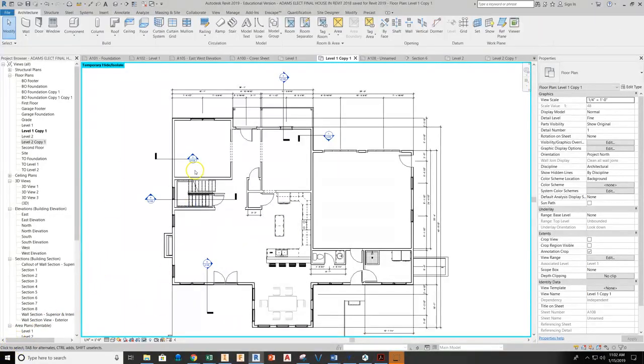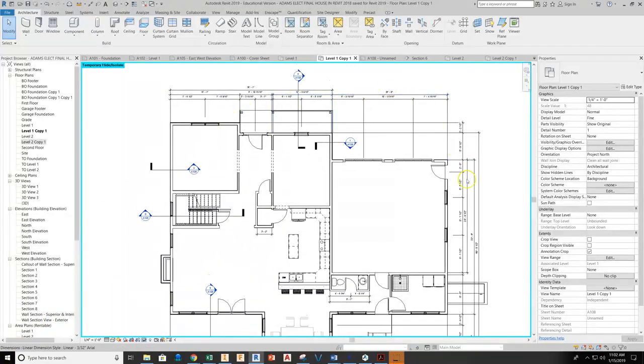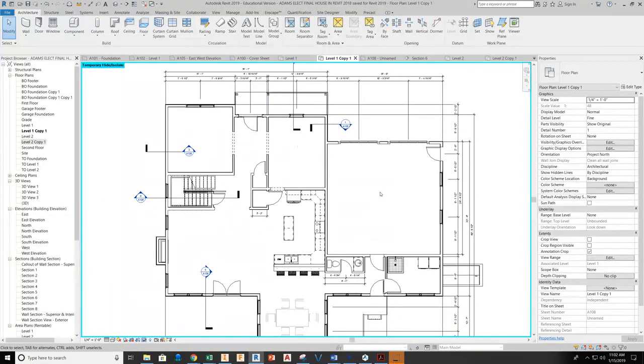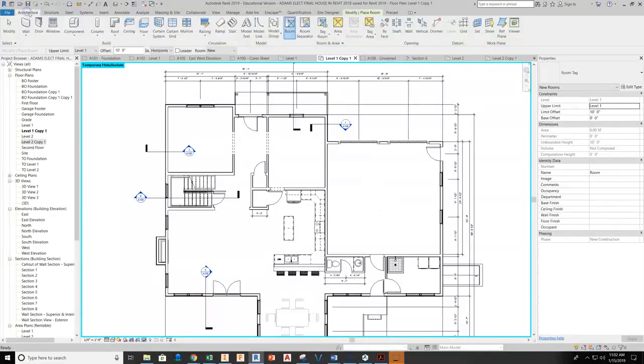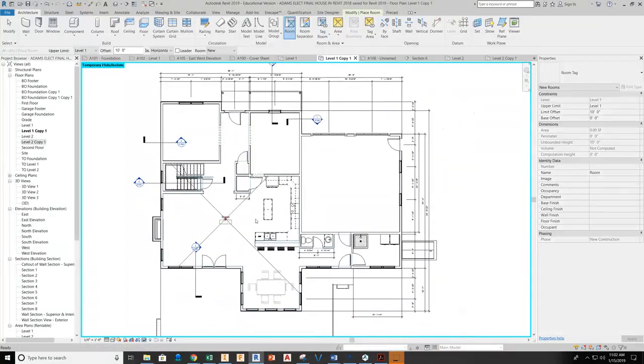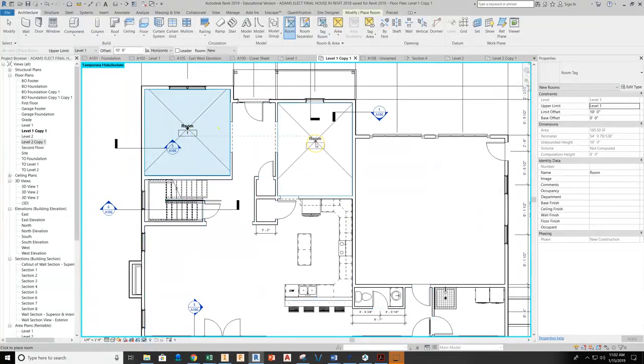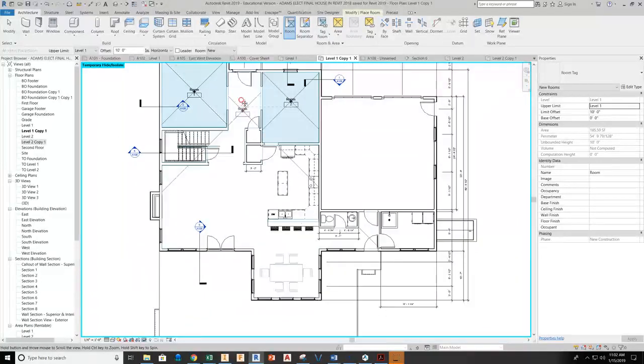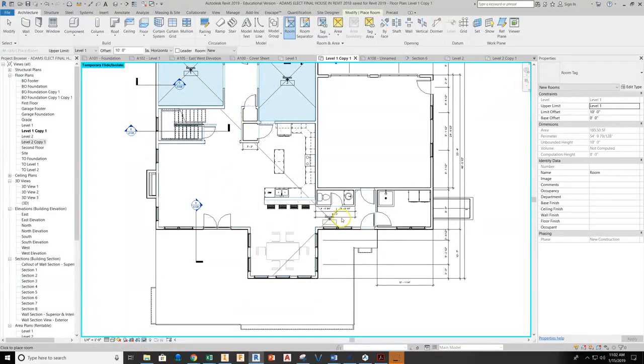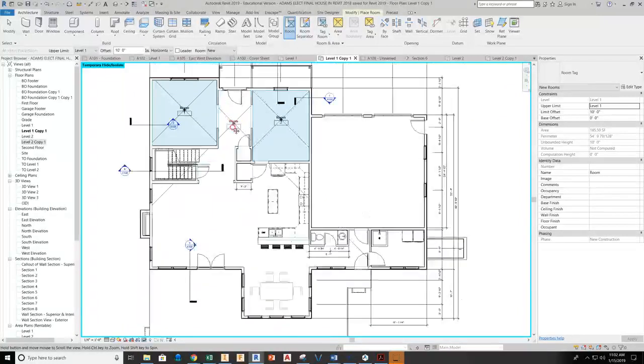Okay, one more thing that I'm going to go through here quickly is, after dimensioning is set, or before dimensioning is set, room labels also should be applied. And this works out very easily off the Architecture tab. If you grab the Room button here and then just mouse over specific different rooms, you can see that the room indicator is going to find the exterior walls. So if I were to start here with the front room and drop room, this becomes room number 1. And if I wanted to make this room number 2, then if I mouse over top of this foyer area, the problem is that this all becomes one large room, everything here, because there's no room separator wall.